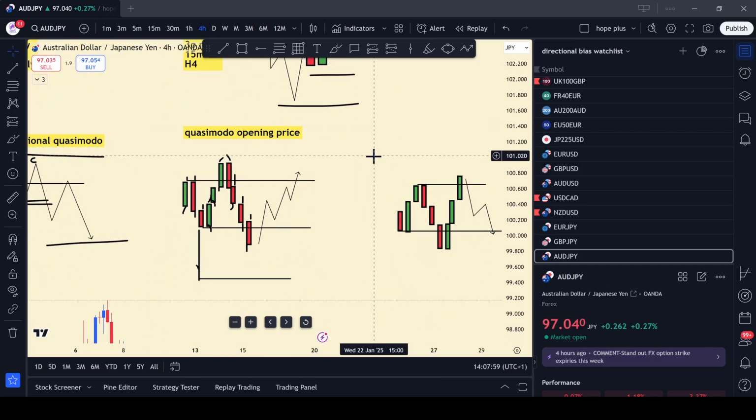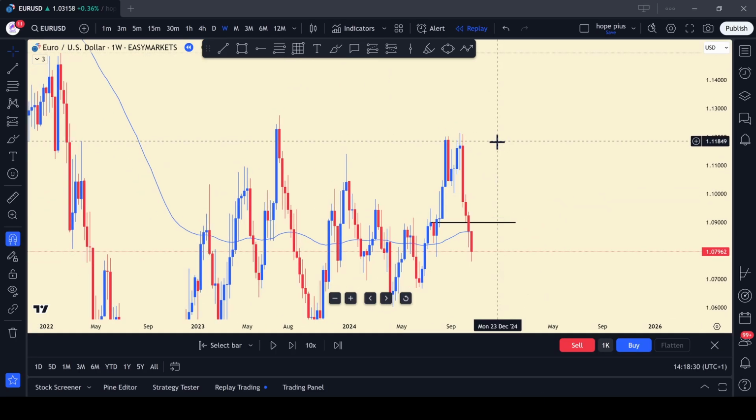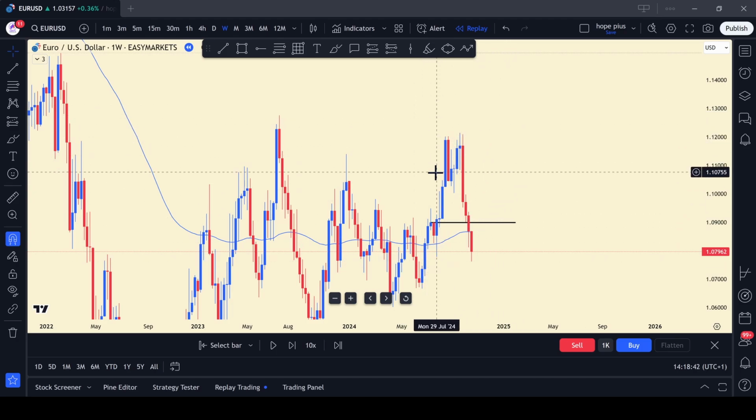What next now? I'm going to go to the chart and then show you how to identify the Quasimodo opening price, and then using the bullish and bearish engulfing to formulate your entry models. So our example is on EURUSD, and I love this example because I can explain more on what is Quasimodo and what is not considered Quasimodo. Now, looking at this, where do you think is the Quasimodo line? If you say this place, you are wrong.